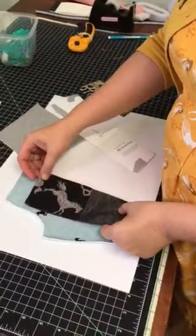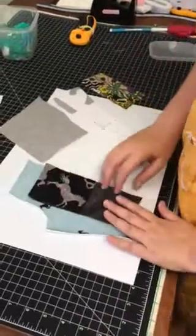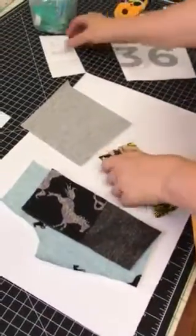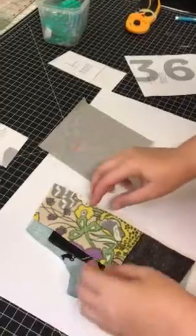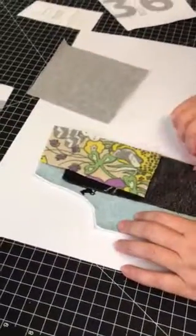So we want to match the right sides of your front top center panel and your front side top panel together. And then we're going to be taking the front facing and putting that over the top. So the front facing is a facing for the front top center panel. It's not a facing for this pocket.